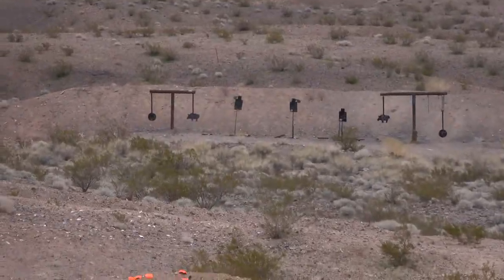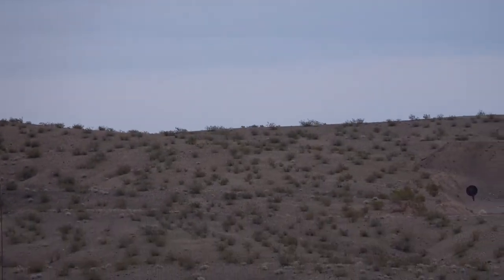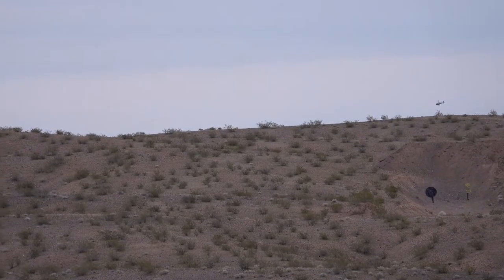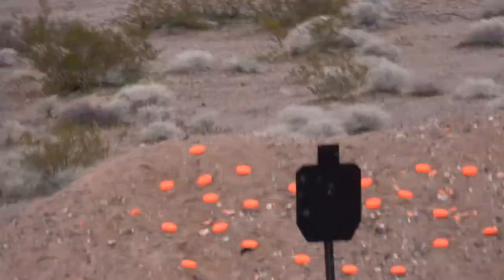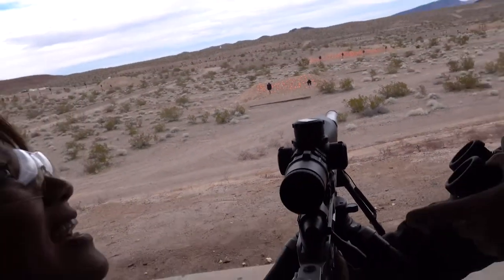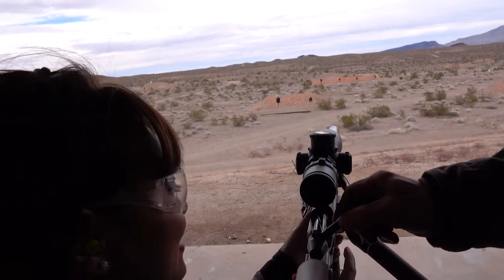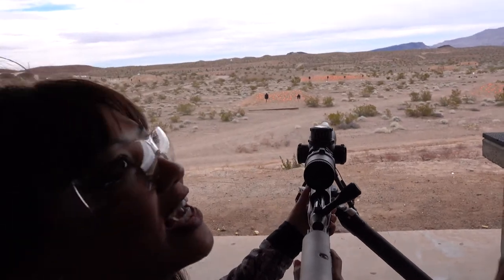Just high — just a little bit high. I like how it doesn't have a kickback. I was thinking there's going to be a big kickback, but the 6.5 doesn't kick very much. It's not going to kick — it's the same caliber. Alright, can I try again? Don't anticipate the recoil; there's no recoil on this.